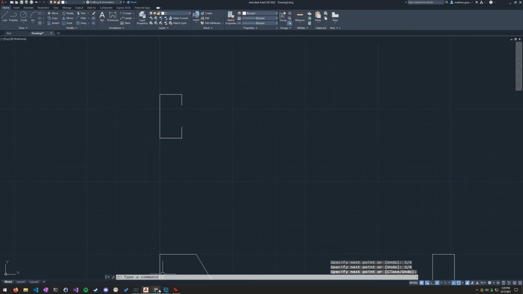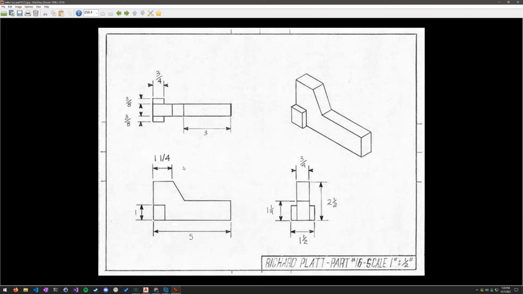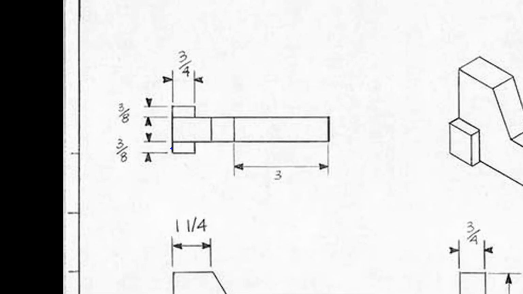Okay, why did I do it like that? Let's take a look. Remember I just went up 1.5 over 3/4. That's what the measurement is. And then I went down, which I'll do this in a different color just to show. 3/8 because, well, that's what that measurement is right there. 3/8.